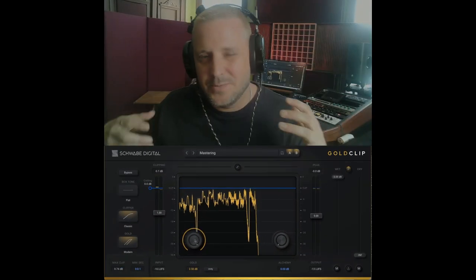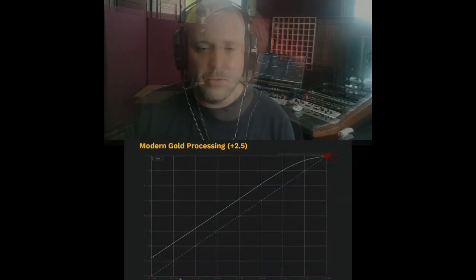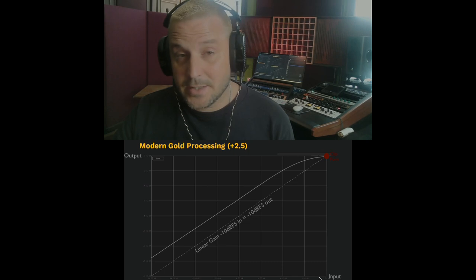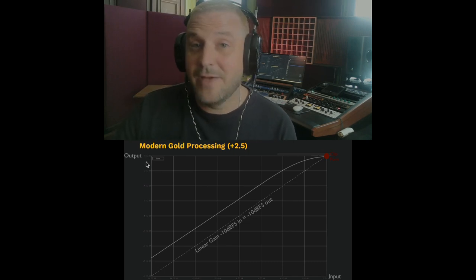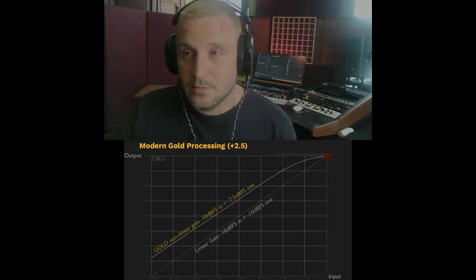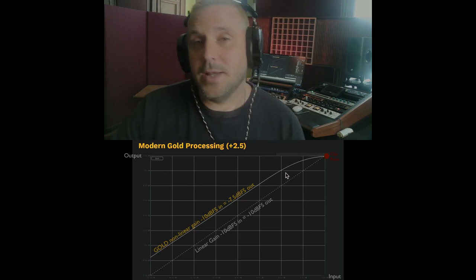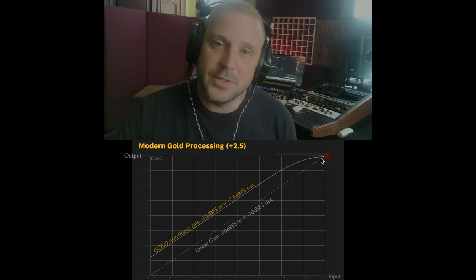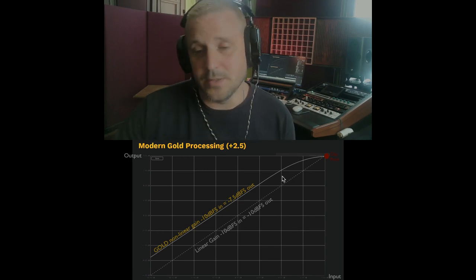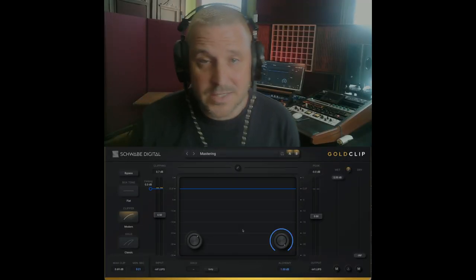You can hear how those kick drums extend and the bass line kind of fills up. What it's doing is applying this non-linear gain. What we're looking at here is a transfer curve, which describes a non-linear process like gold. Across the x-axis we have input and across the y-axis we have output. This dotted line is a linear process; this solid line is the gold process. As the input signal approaches zero or approaches the clipper, this non-linear gain process is tapering off. This curve towards the top is essentially compression, but because it's instantaneous — like the magnetization of tape — that compression isn't distorted by attack and release from classical compressors. It's fast, it's clean, and it inflates low frequencies, changes the sustain, but maintains the attack.